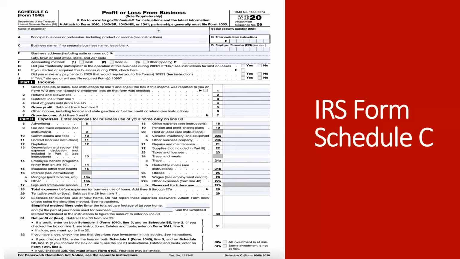Again, right here, you see an example of the IRS Form Schedule C, pretty much a profit and loss for a business, with the different sections: name, principal business, income section. I'll go over these in a bit, but I just want to give you familiarity with the different sections and the different expenses you can have in relation to it.